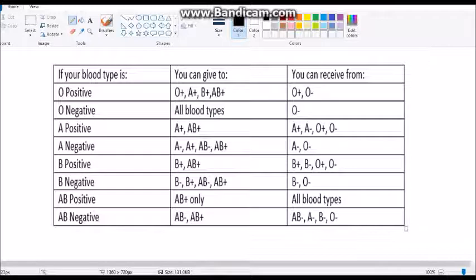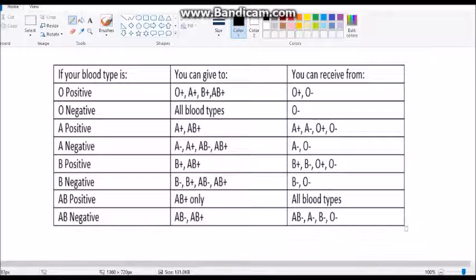So starting with O negative, it says you can give to all blood types. That makes it the universal receiver. Sorry, the universal donor. Like I said a few minutes ago, I drew it out, and if you recall, there's absolutely no antigen on that cell, right? There's no positive, there's no A, there's no B. They're all antibodies. So because of that, when it's inputted into another person's body, regardless of their blood type, it's never going to trigger a response. There's nothing to actually trigger it.